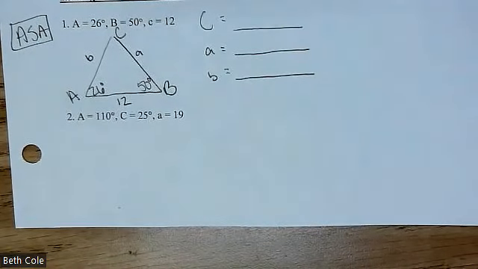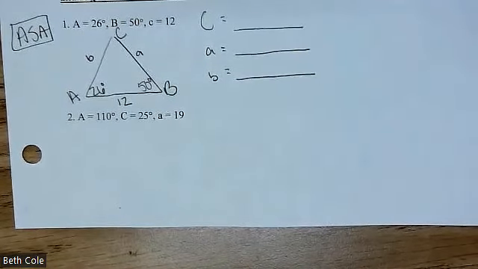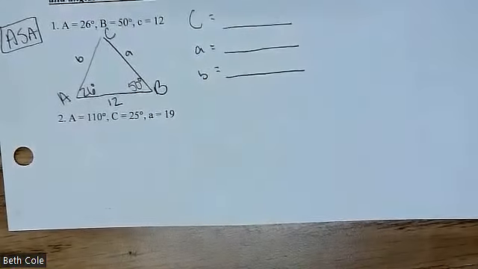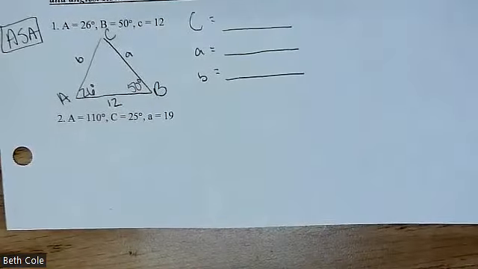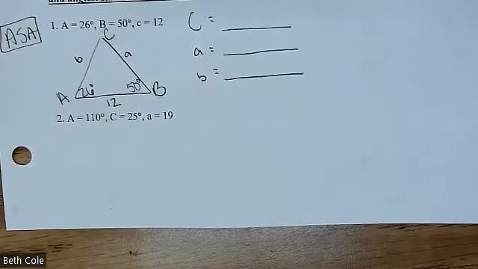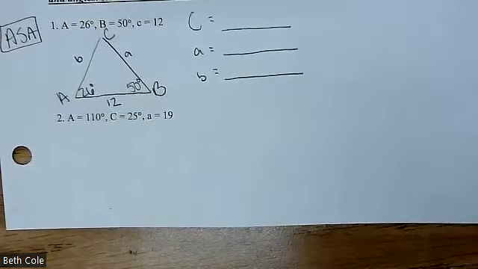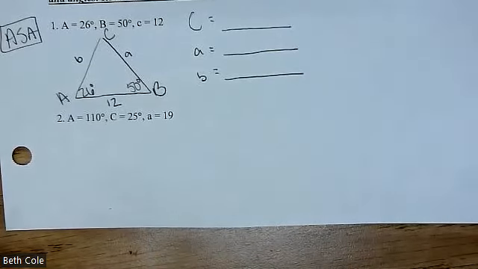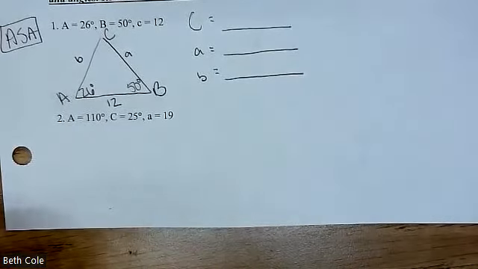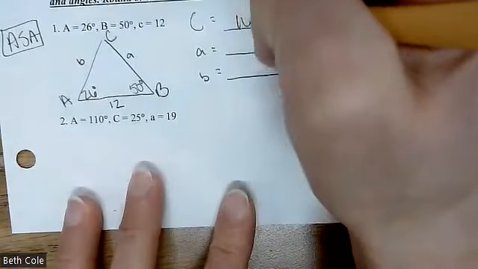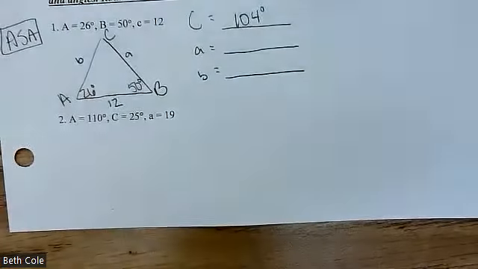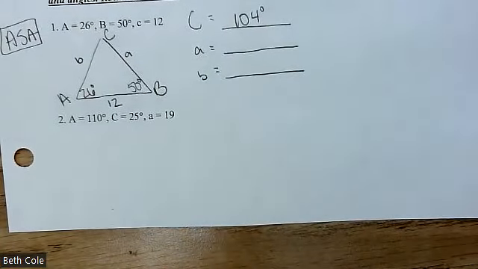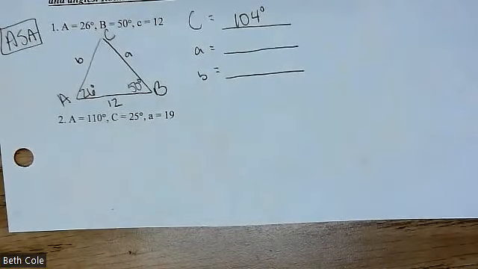Okay, you got your calculator? You all ready? Okay. How would we get C? Because that's the first thing we want. You would add those together, subtract it from 180. Type that in your calculator. I type 180 minus 26 minus 50, but you can add them and then subtract it from 180. It's sort of like however your brain wants to do it. But what do you get? 104. So do you see how the triangle is very much not to scale? A 104-degree angle would be obtuse. It would look like this. But we don't care if it's to scale. Don't redraw the triangle.